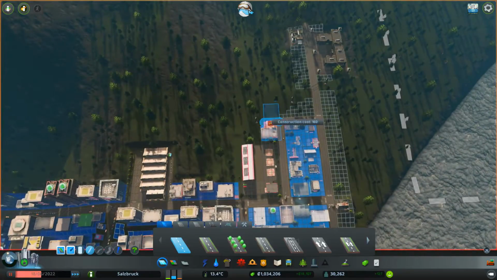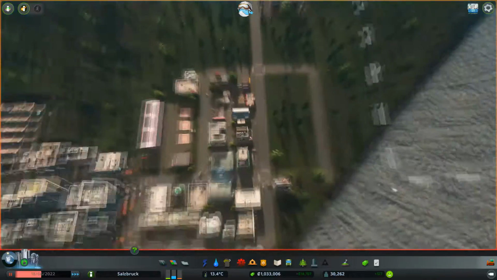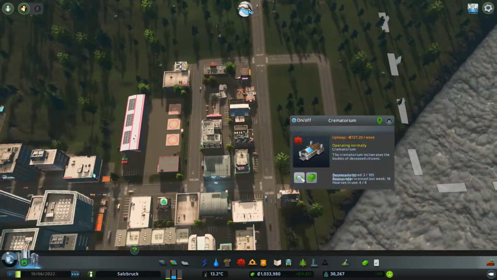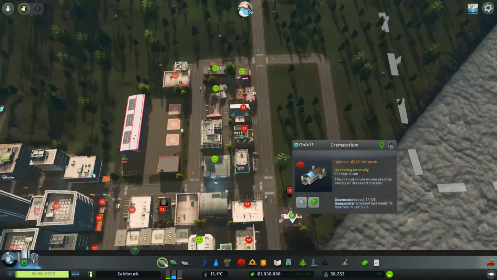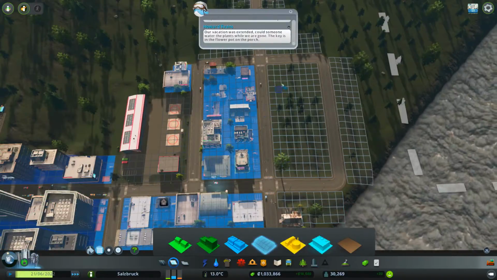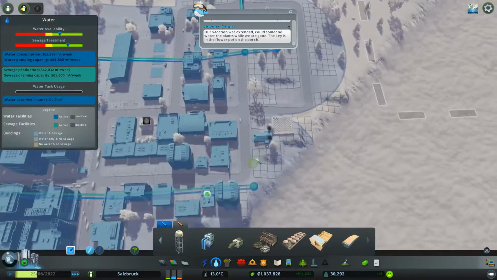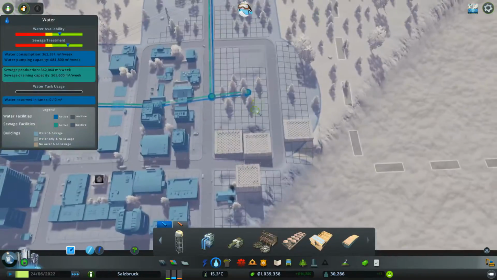No, that's a waste of time. Come here. Just gonna let it run, pick you up, move you a bit. And I think we can just drop some here. Just make sure the water coverage is good.